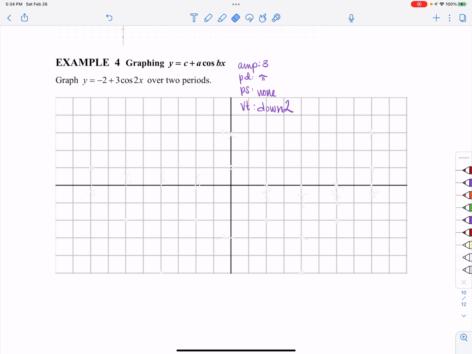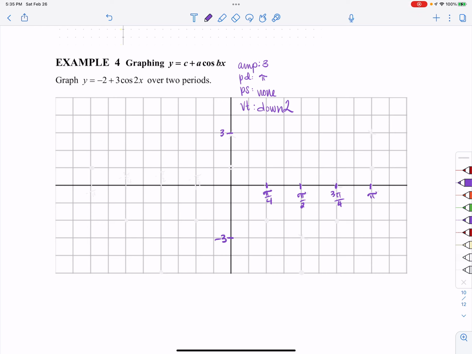All right, so on this one, let's go ahead and mark our period and our amplitude first to get our 5 major values. So if we mark 4 equal intervals, the ending interval is going to be pi, half of that pi over 2, half of that pi over 4. So 1/4, 2/4, 3/4, 4/4. My amplitude is 3. And since I have to do some shifting up and down, I'm actually going to mark 3 blocks as 3. Equal there.